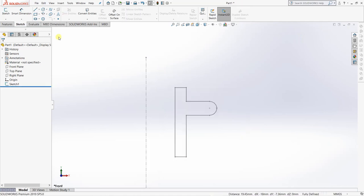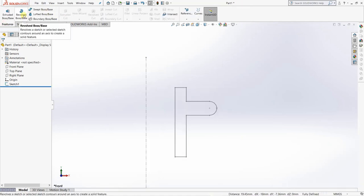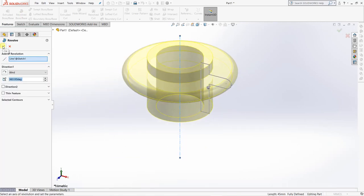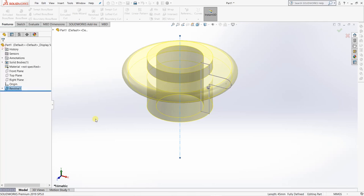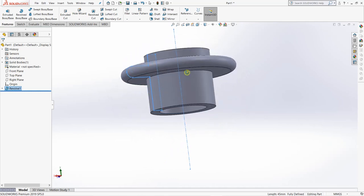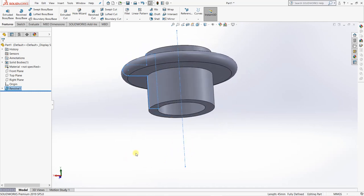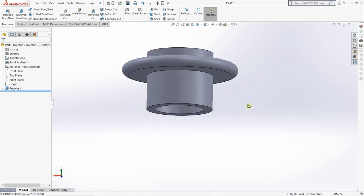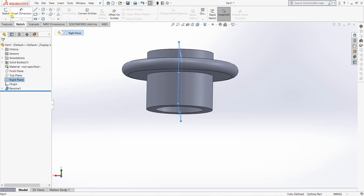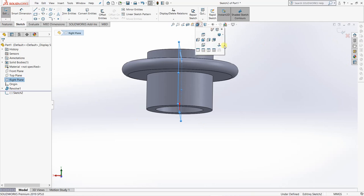Let's exit the sketch and use the revolve feature. Yeah, it will automatically select the axis of the revolution. Click OK. Now we need to cut the square thread. So what we will do, just select the front or right plane, we will sketch on it. Sketch and use normal projection.